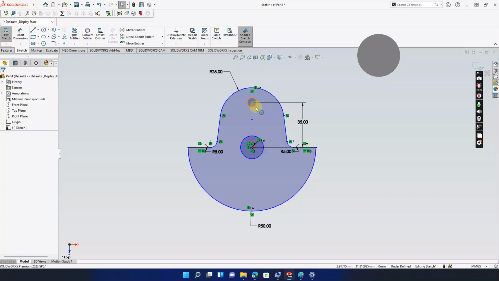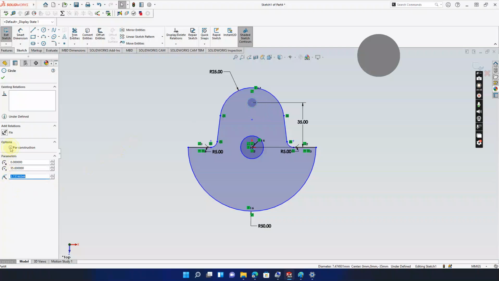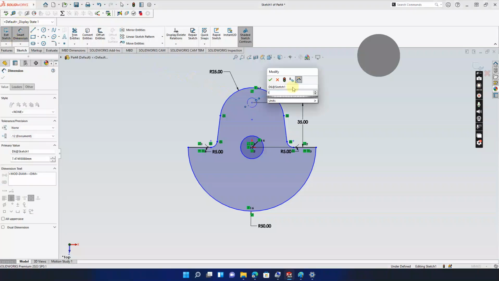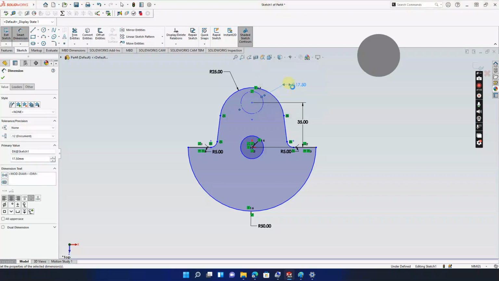This one is for construction purposes, but it has a smart dimension of 17.5.